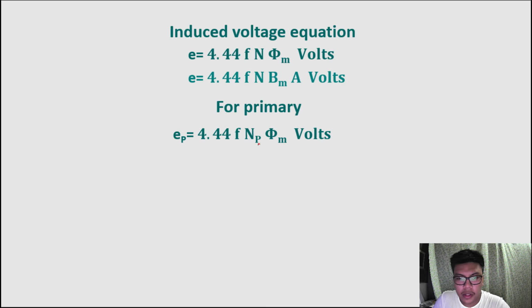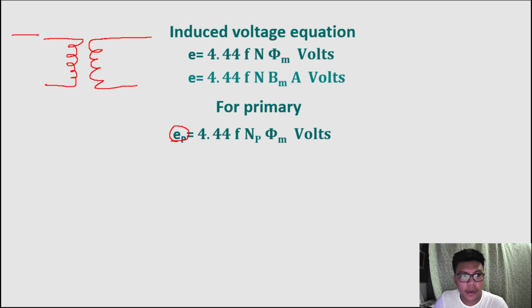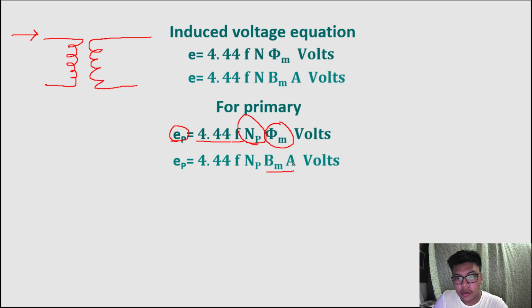So for the primary circuit, pansinin, induced voltage sa primary, ibig sabihin pag nagpasok ka ng voltage sa primary mo, ito yung primary winding. Secondary, pangit ang drawing. Pag nagpasok ka, magkakaroon ka ng induced voltage dyan. So nakadepende siya sa frequency na pinasok mong supply and yung number of turns ng primary side mo. Tapos syempre yung mutual flux, yung maximum mutual flux natin, which is V sub M. Given naman yan, madalas multiply mo ng 4.44. Or pwede rin in terms of the flux density and the area.